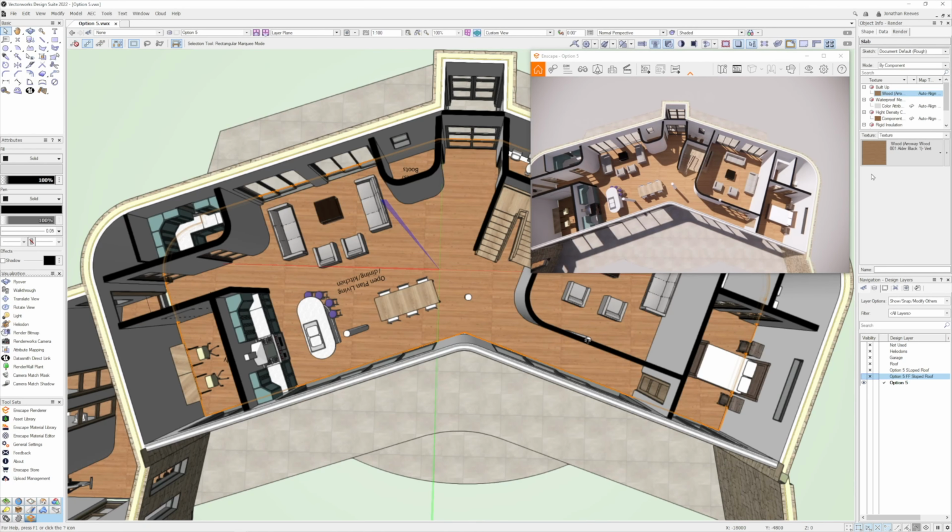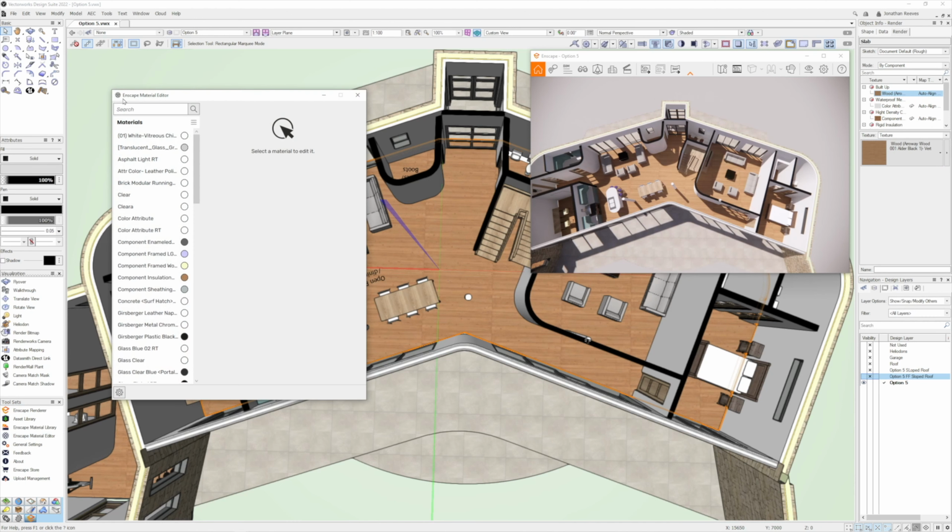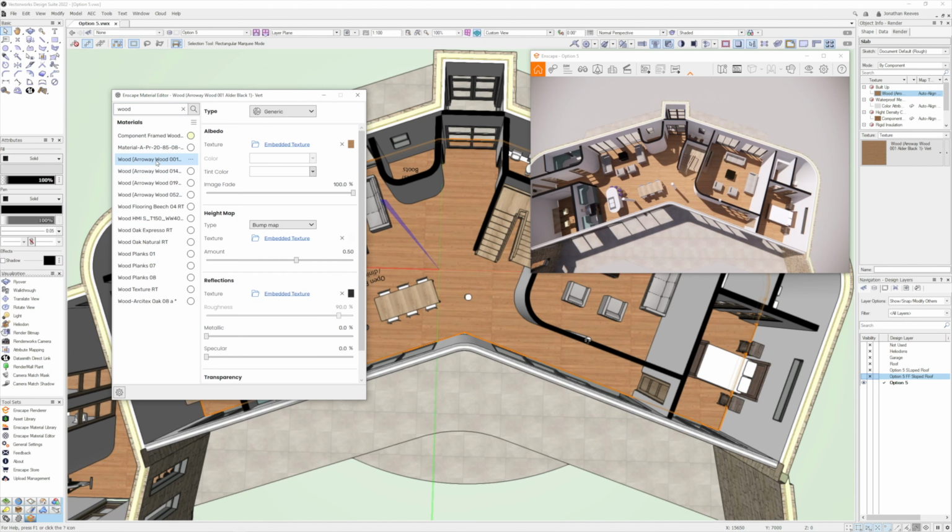Okay, so I'm just going to click onto this material here so I can check it. So this is wood. What we can do is go to our material library here, type in and search for wood, and hopefully that will give us a filter. Let's see if we can find the one that we wanted, just get the right code there. It was this one here. Okay, so we found that material nice and easily.